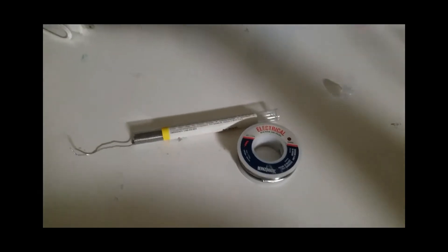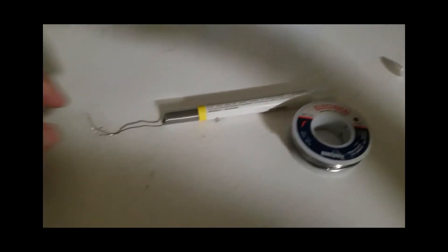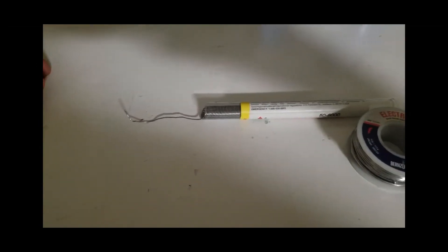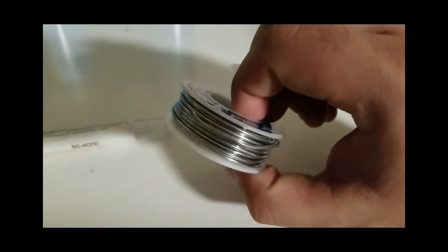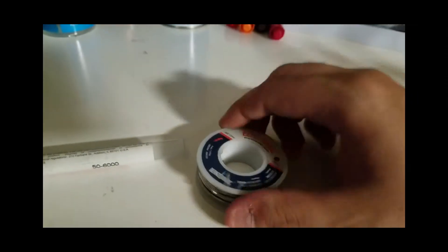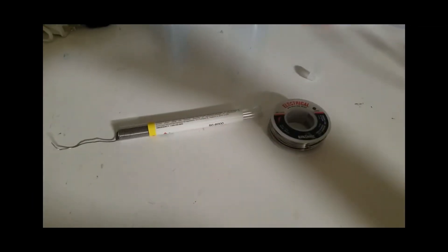It should be no surprise that since we're using a soldering iron we also need solder. I have two different types: a thin one at 1.1 millimeters for smaller circuit boards and smaller gauge wires, and a thicker one at 1.6 millimeters for thicker gauge wires — that's probably the one I'll use when connecting the battery to the larger cables that connect to the power distribution board. It's useful to have two different sizes for two different applications.